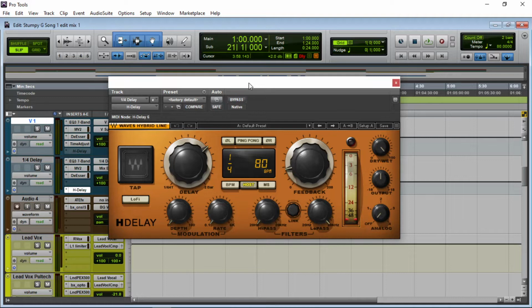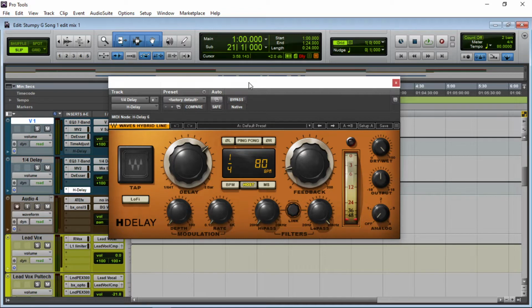You often hear this delay on many dancehall mixes. It's one of the go-to delays, but sometimes it does not give me the actual sound that I need for a particular song. Different variants of beats give different types of sound, and picking the wrong delay sound for that particular song can be devastating, because the delay sounds a little bit different or off to the actual song that you are mixing.